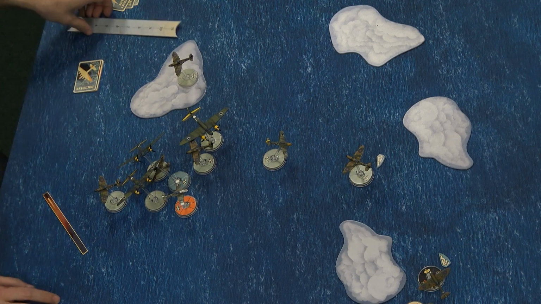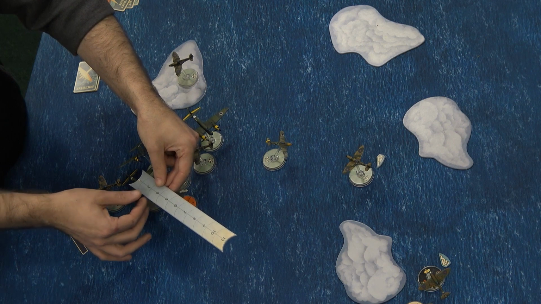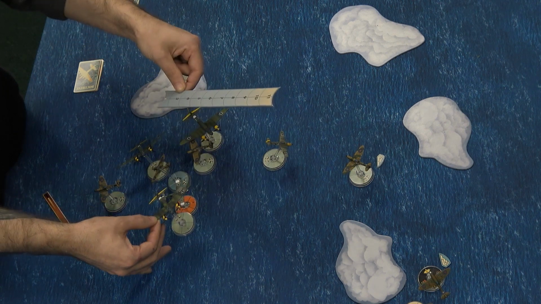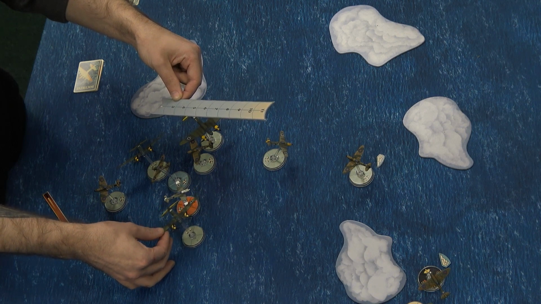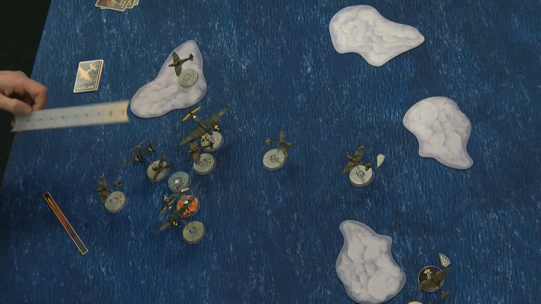So I'll start with this one. He will actually not fly forward too far. Actually, he will go his full four inches and end up on the base. When you get to that situation where they're on the base, it's easy just to adjust them to the edge of the base of someone else. Obviously, with the bigger aircraft, there's the wings and things to contend with.